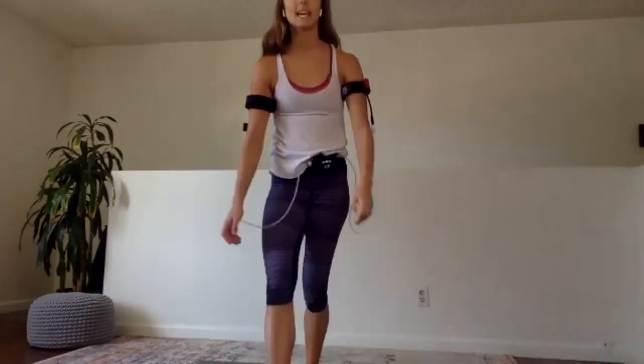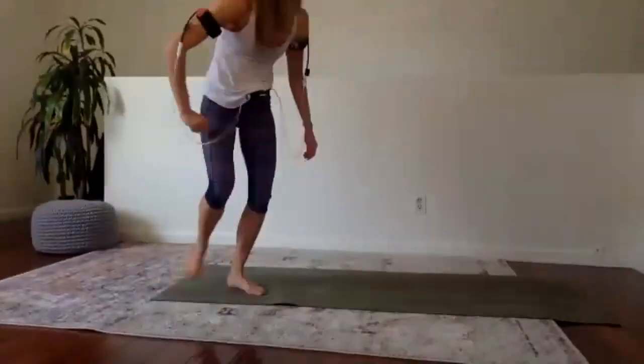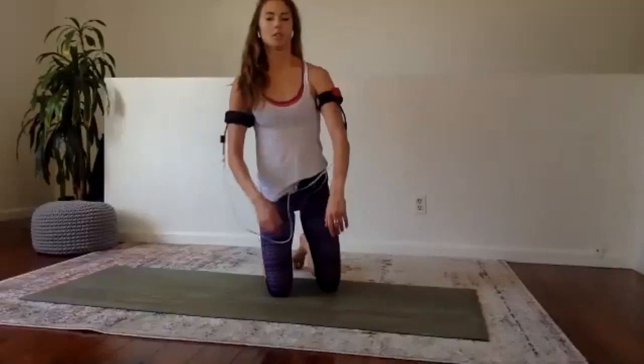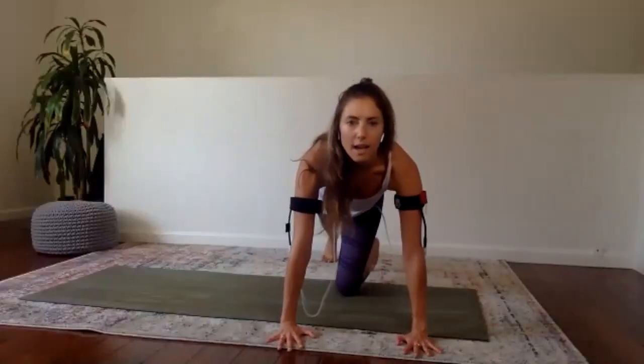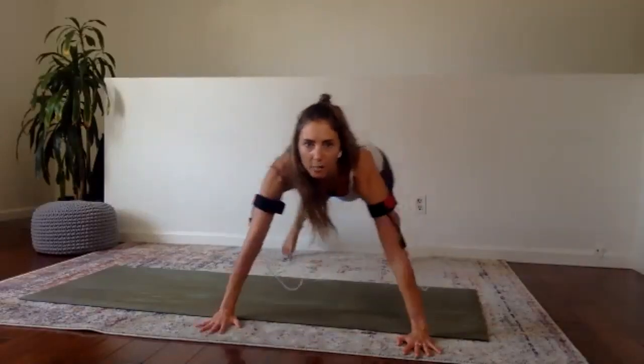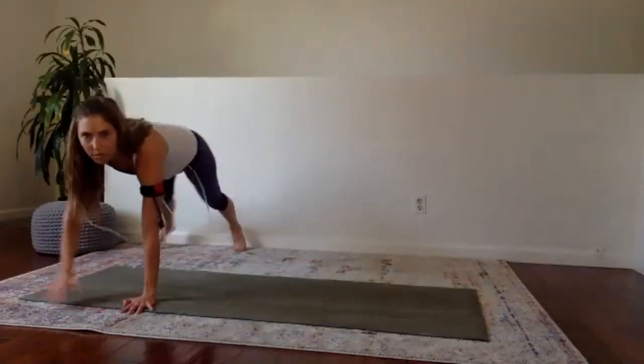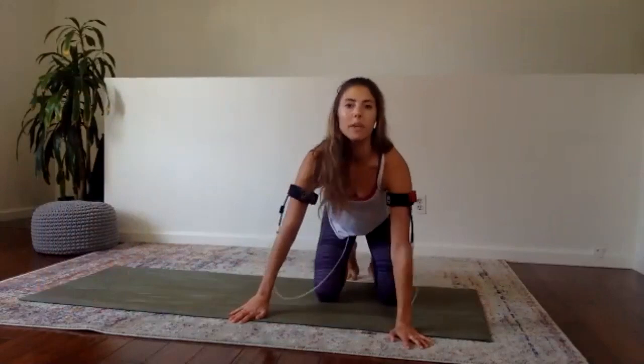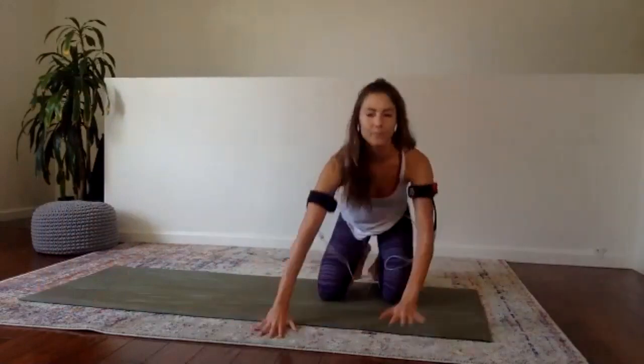and release it. Last exercise with the bands on, it's a lateral plank walk. So we're moving side to side. So we're gonna come on down to the floor. We're going for a minute straight here. So I'm gonna come down onto my hands and feet into plank position, and we're gonna move side to side. 1 minute, all right? So hop on down, we're going side to side. 1 minute, time starts now, go.